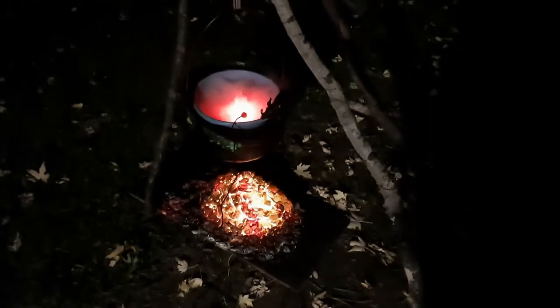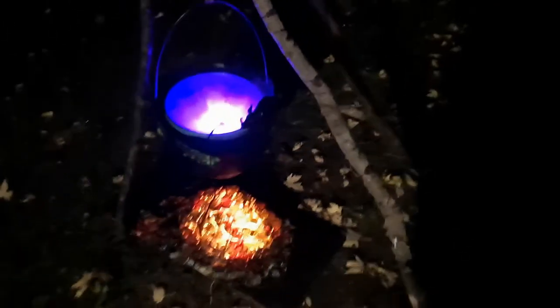So this is it. We finished the project. We got the flickering flames underneath it. We got the magical witch's brew right here going. We got it cooking. We got a little rat right there. I still say we should put a spider right there. Added green food coloring in there.